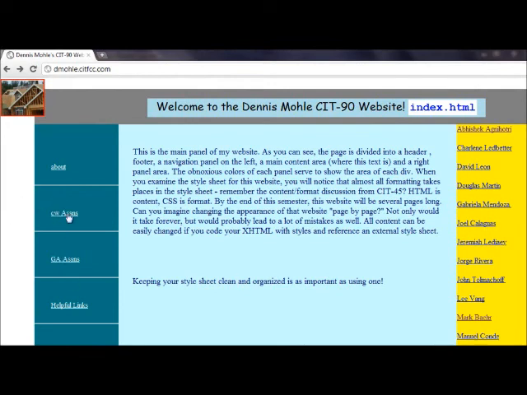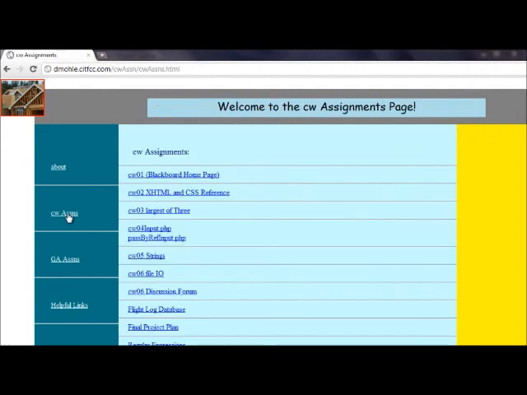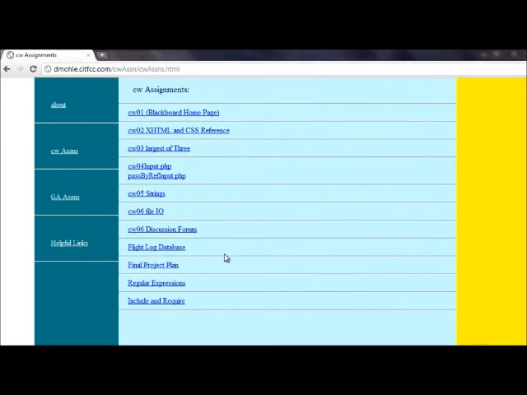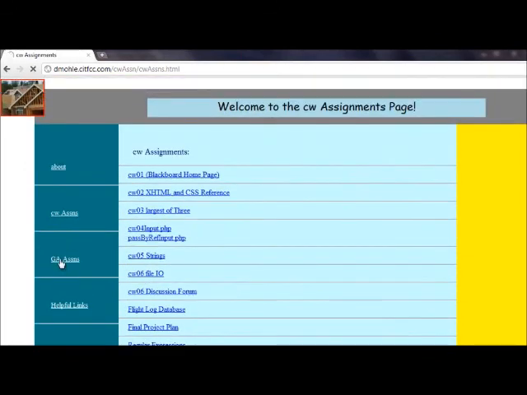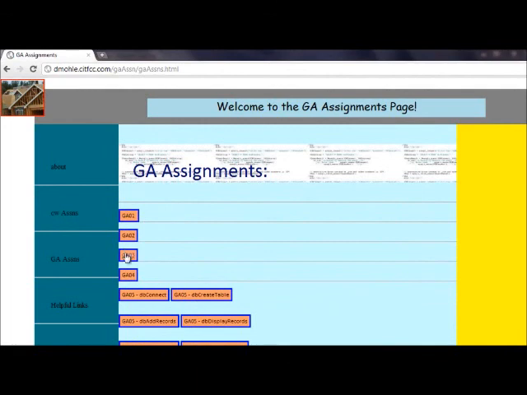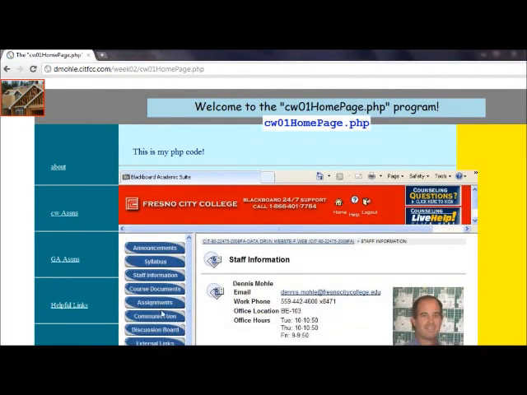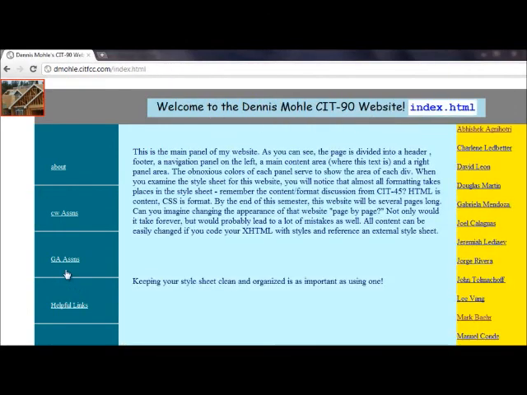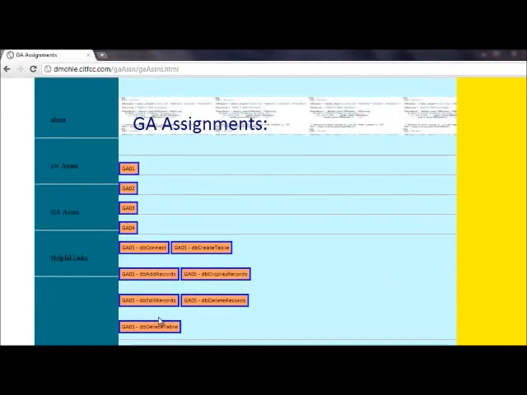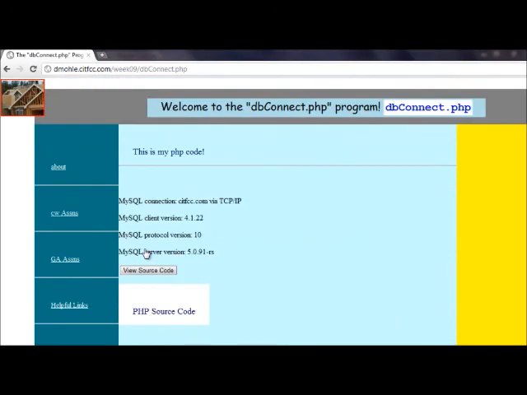What I'll do as I go through the semester, I'll post all of the assignments. These are the assignments from last semester, so they won't necessarily align with this semester. But nonetheless, you can look at them. See if my database still works. Oh, looks like it does.